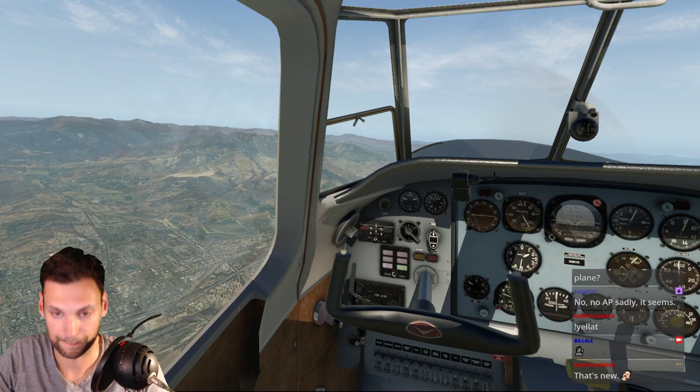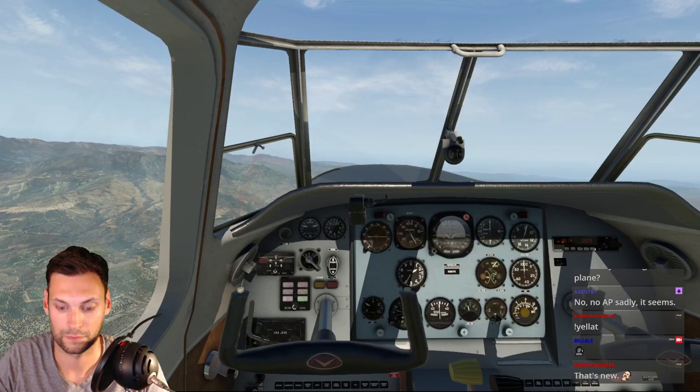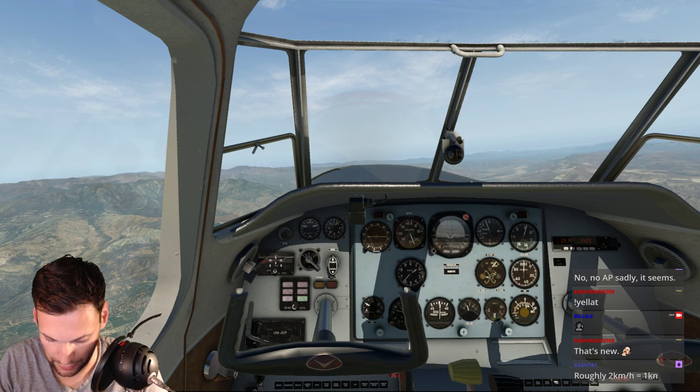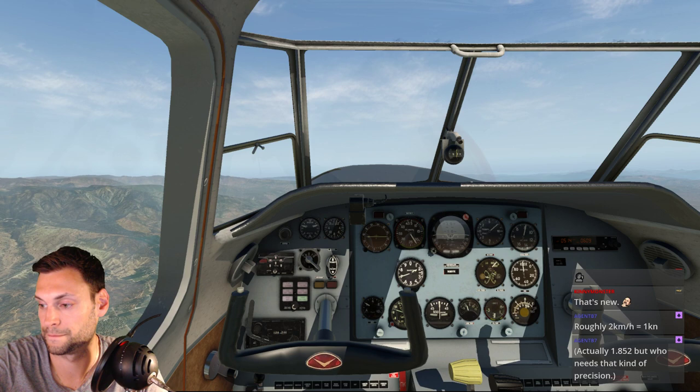There is Santa Paula. I feel like there's maybe an opportunity for some crazy there. Let's check it out. Let's see what's going on down there. It is my CTAF 22.9. John Wayne Tower, Cessna 421 Golf Mike, holding short 20 right to Kilo. Who needs that kind of precision?